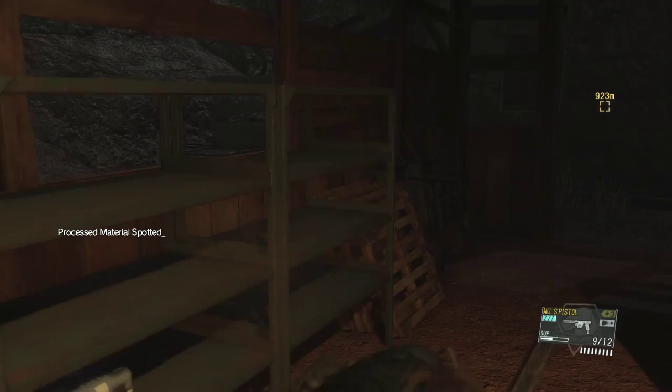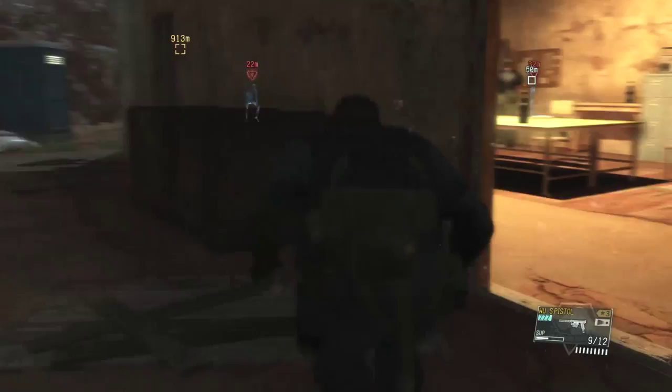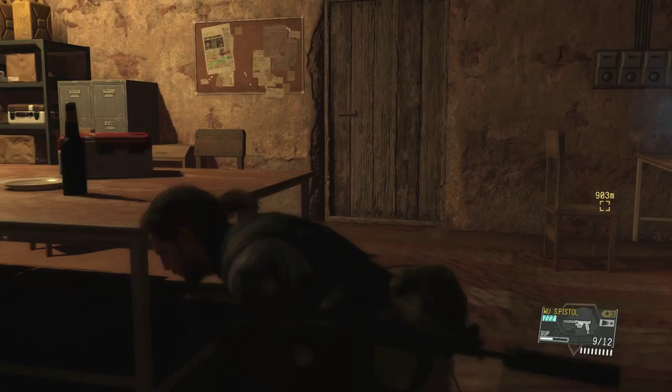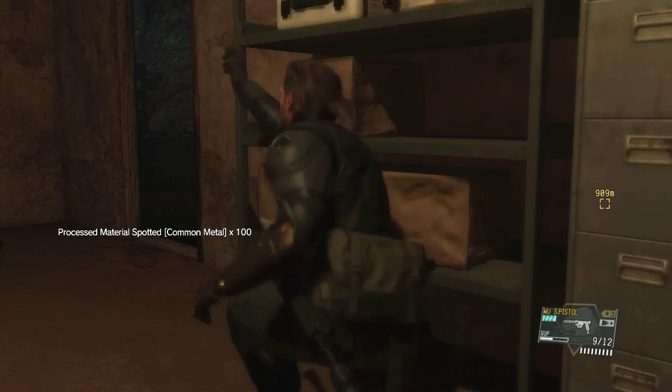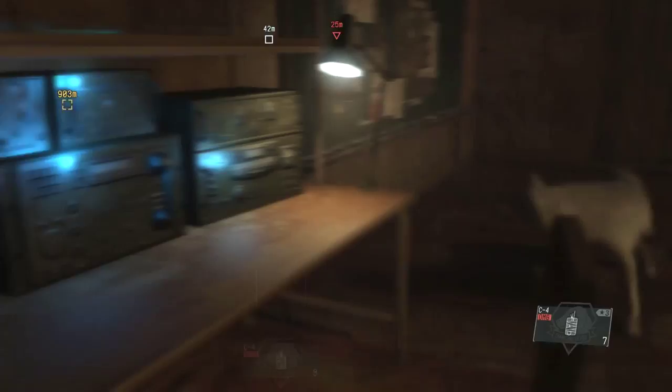Let's get all this stuff. Oh, there's a tape. What's in here? Really, a decoy? Midnight Mirage. I don't know what that is. Grab it. There you go. Let me put some C4 on this. Stand up. There you go. That's close enough.